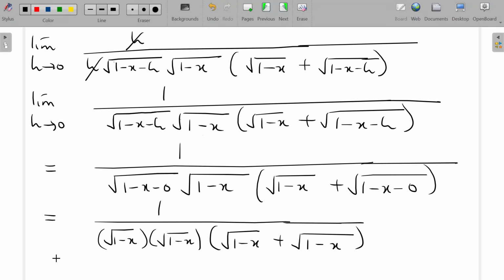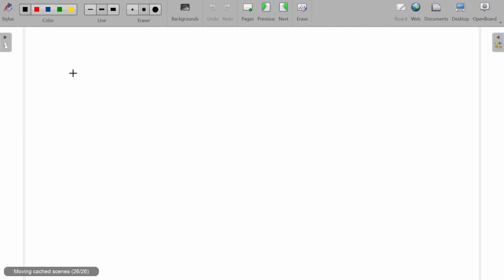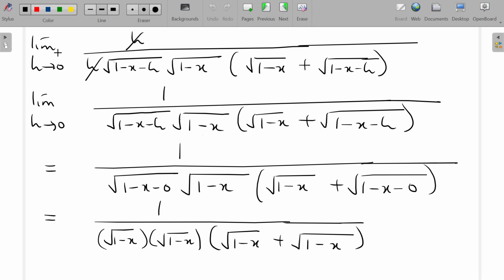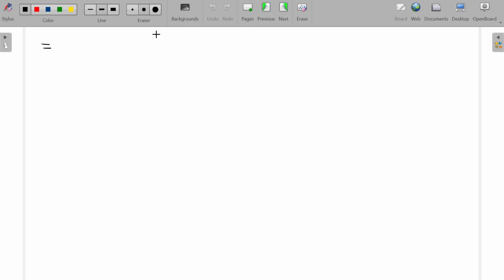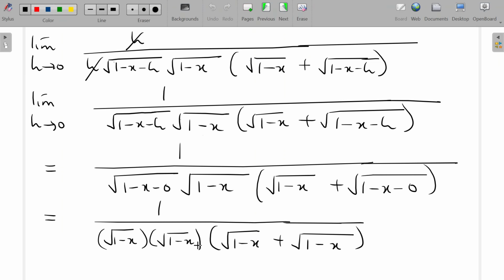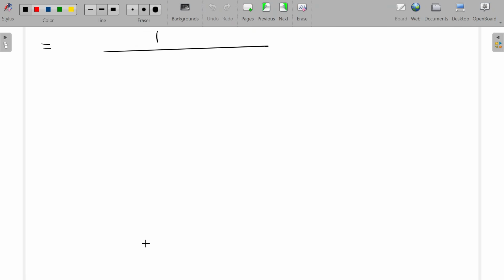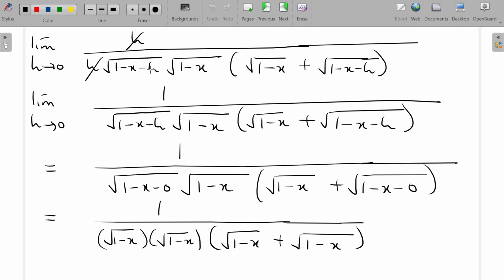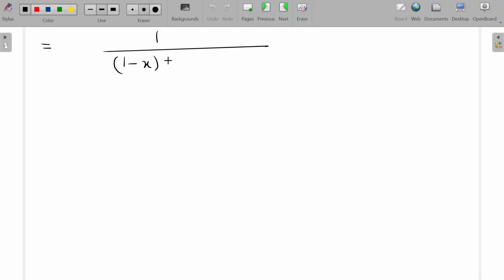Okay, so therefore if I have this, I'll just say this is equivalent to 1 over, since these two are multiplying and they are squared, the square roots are going to break. I'm going to remain with what? With the 1 minus x. Then here when I add these two, they are the same, so it's going to be 2 times the square root of 1 minus x.